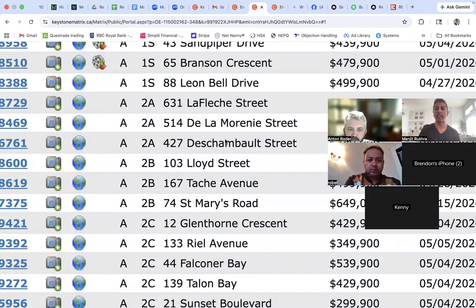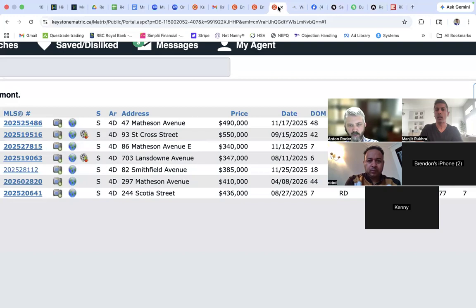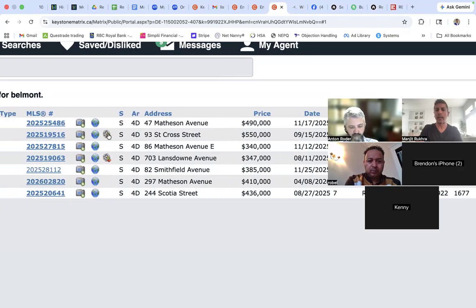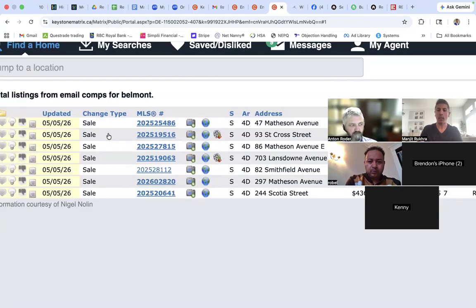And then what happens is, if there's a house that hits the market, I'll give you an example. There's a house that I'm looking at right now, and it's 1,600 square feet, and it's selling in 4D. So 4D is a neighborhood, and what I told my realtor is, I want all the properties that sold in 4D in the last 6 months to 8 months that are around 1,500 square foot.